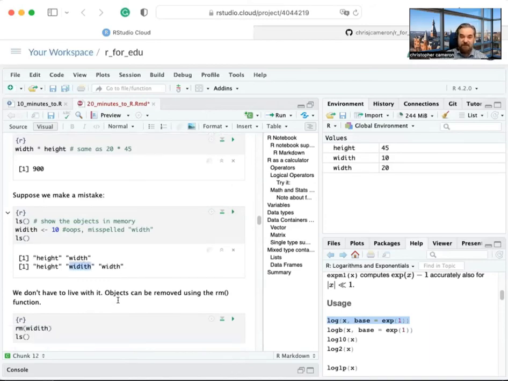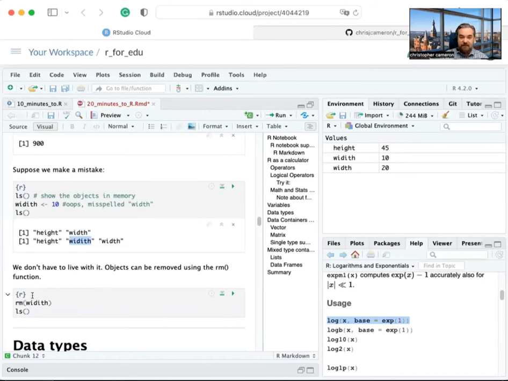It's a misspelled width instead of width. I wish I didn't do that. So now I can remove it. The function is rm. I can remove a mistake or a variable I no longer need from memory. That helps free up some RAM. Especially important when you're running in the cloud and you have limited RAM. So I can put things in memory, I can list them, and I can take them away.